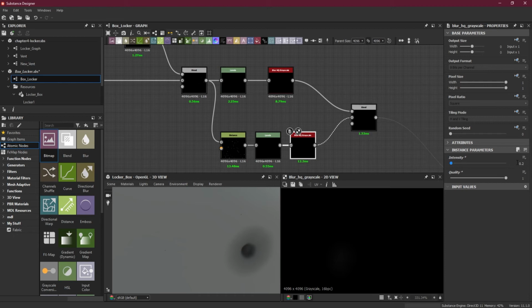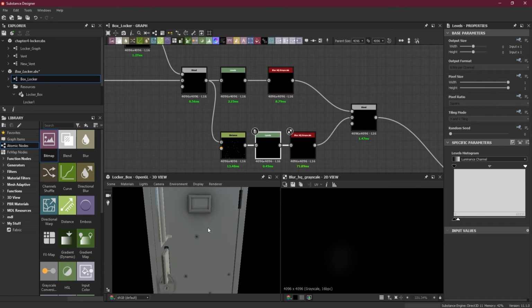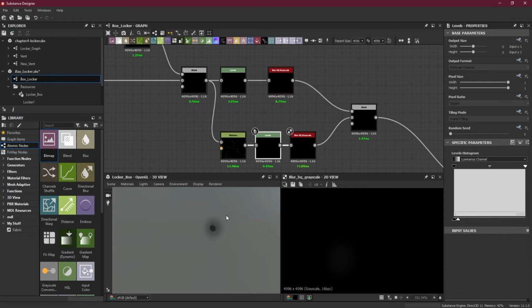Or let's try 0.2, 0.3, and go here a little bit. I need the white here. Okay, and we can reduce the white amount from the smaller dents as well.